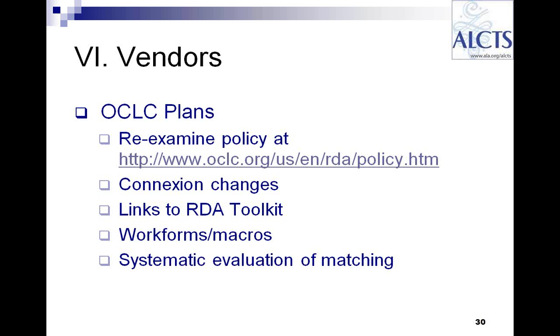With the next client interface that will be coming out in the next 2 months or so, we will offer links to the RDA toolkit if the library already has a subscription to RDA. It will not require a separate login to move back and forth between Connexion and RDA toolkit. We're also looking at what kinds of changes are needed for work forms and macros. We do have a macro that we created as part of the test that prompted librarians in the construction of the 3.3x fields. We will make that macro more available on a more wide basis.